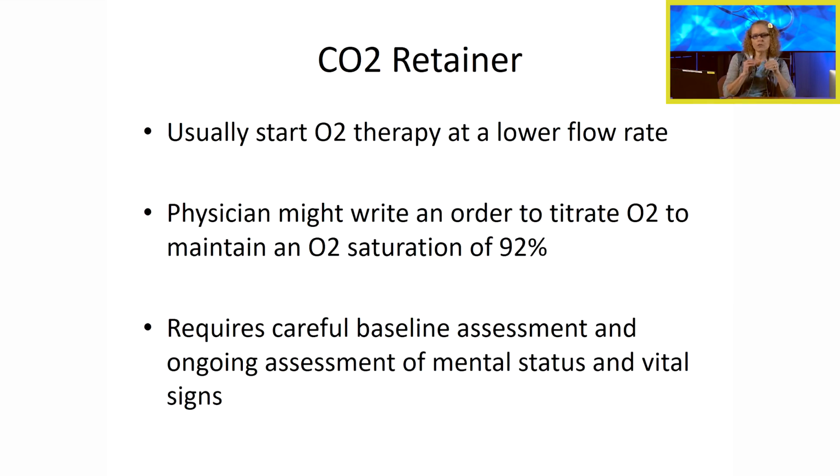And so what we want to do with these particular patients is that we always want to start them at a lower flow rate. We want to try to keep them on the lowest amount of oxygen that keeps them comfortable, all right? And the physician might write an order to titrate their O2 to maintain their O2 saturation at around 92%.